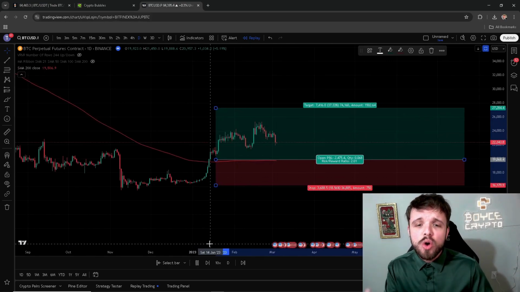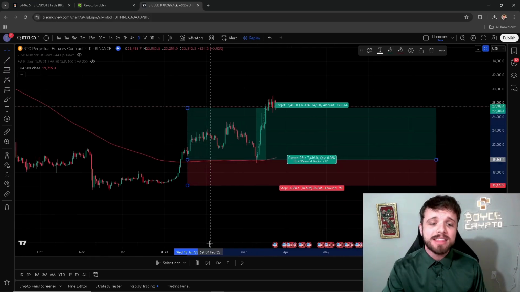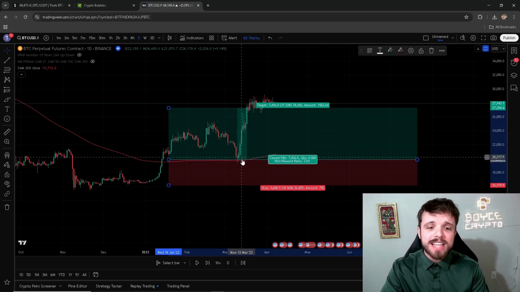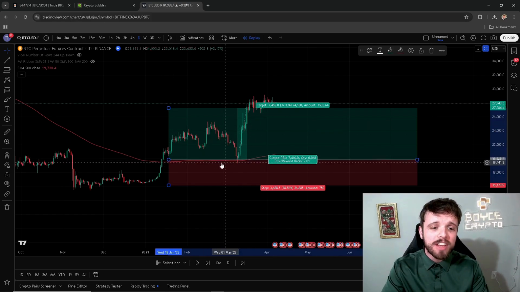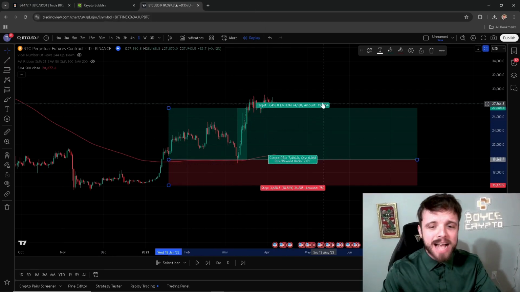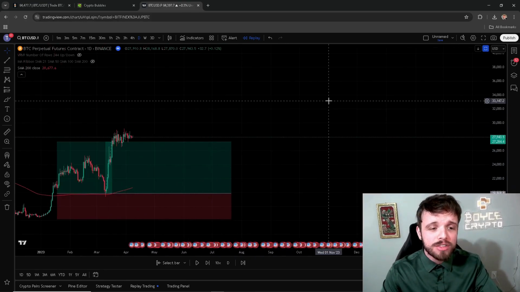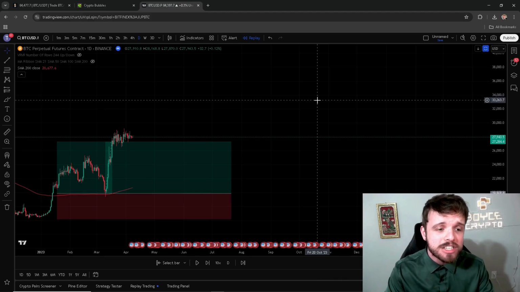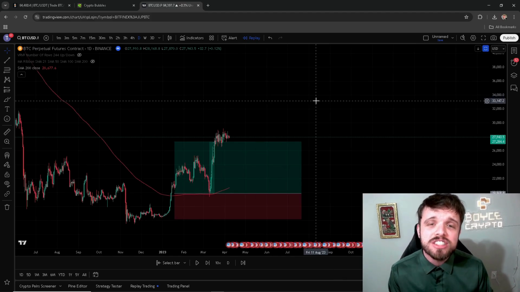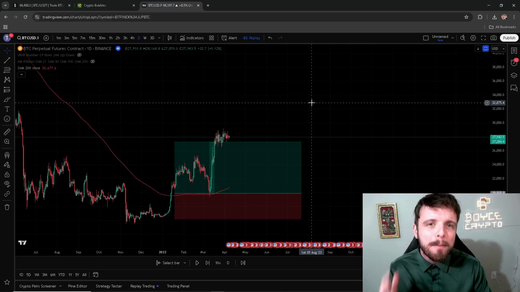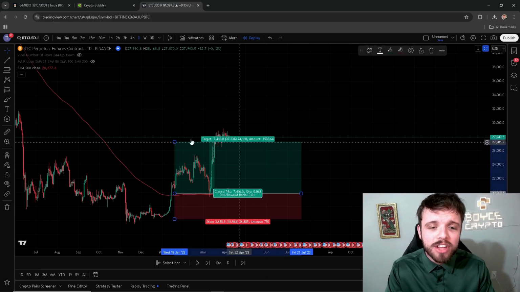All the way to the upside. We got that. Boom. You would have gotten your take profit right there off the retest of the 200 MA. You honestly wouldn't have even come close to your stop. You barely dipped into your stop area before you got that massive run up on the macro. This is where you want to be taking larger trades, in my opinion. Again, not financial advice, because these daily 200s, 3-day 200s, and weekly 200 MAs are so powerful in determining the direction and bias Bitcoin is going to travel in the near future.